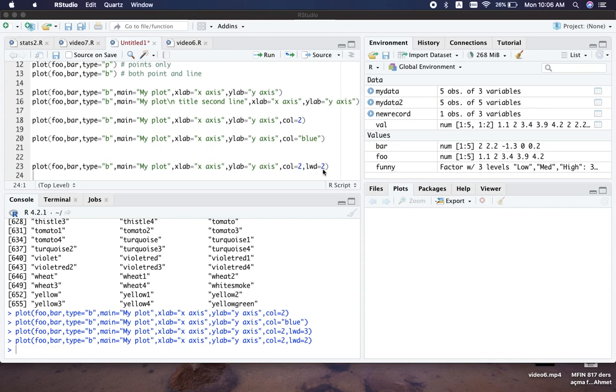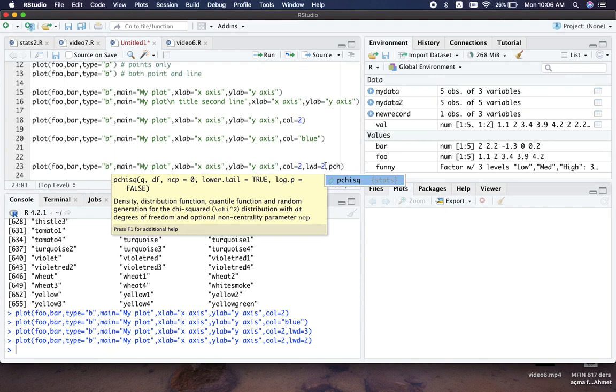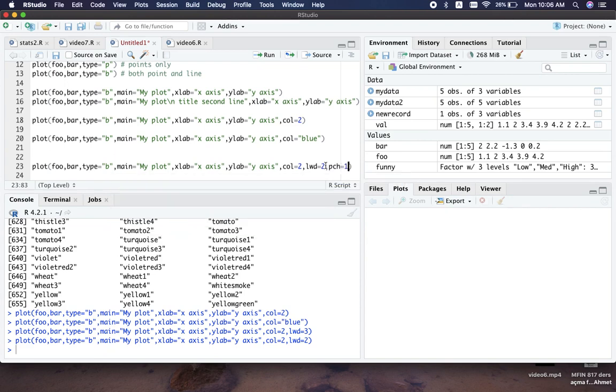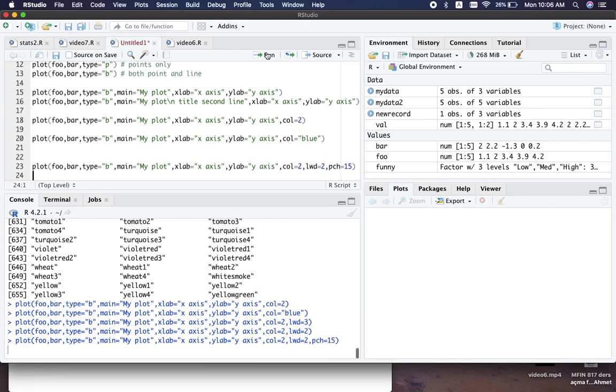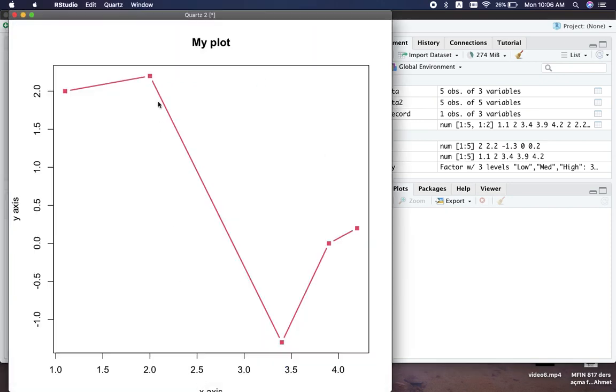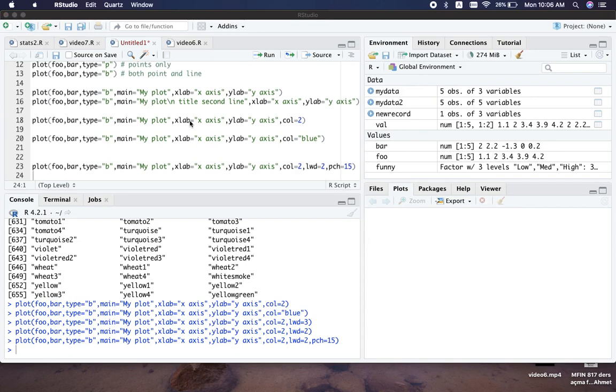Other than that, again, you can add some arguments. Let's put it here. Points, for example, let's say PCH for, let's say, the size of the points. So let's make this 15 and try again. So we change these to like squares. We can change it to the squares, or we can choose another one.